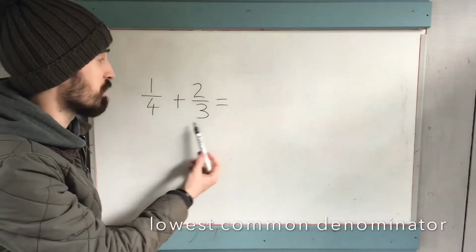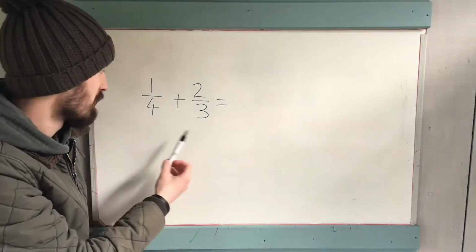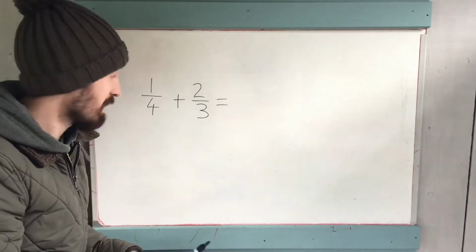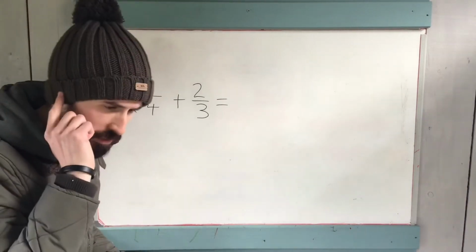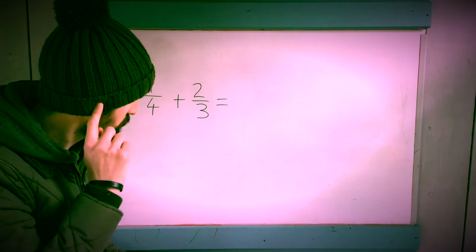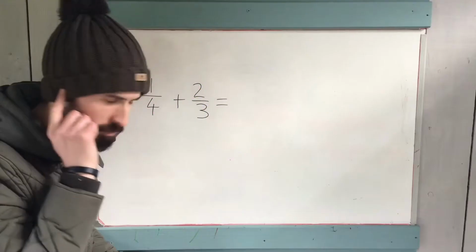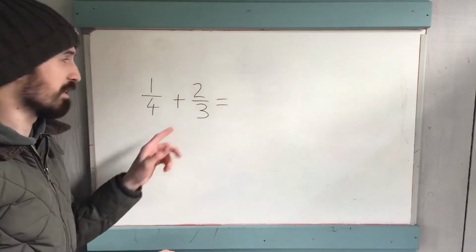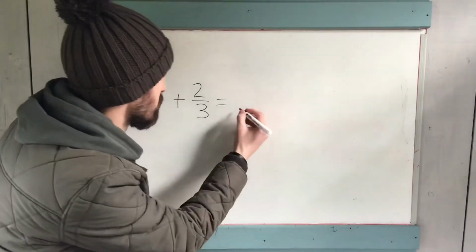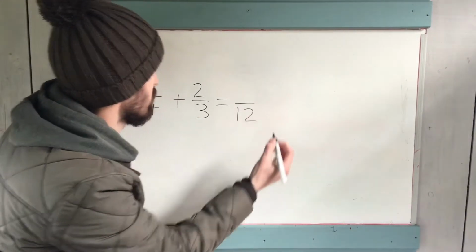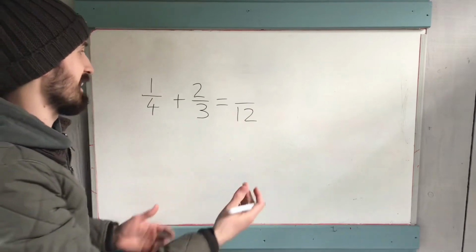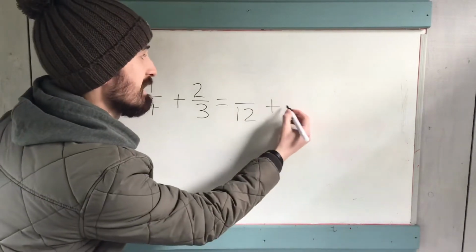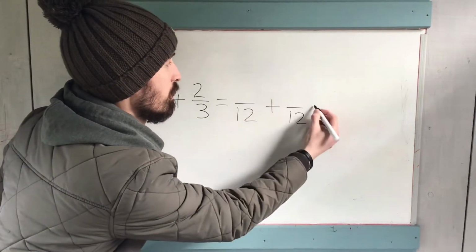The lowest common denominator in this case, for instance, again you might be screaming it out there, is 12. Let me just check that that's definitely right. Yep, the check is done and that is right. We are definitely right to go ahead with 12 as the lowest common denominator. Now, watch what I'm going to do here. This is the way that I set this up.